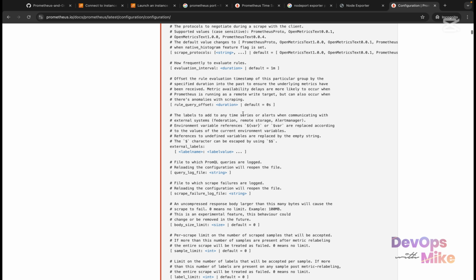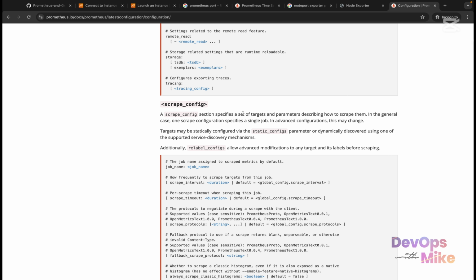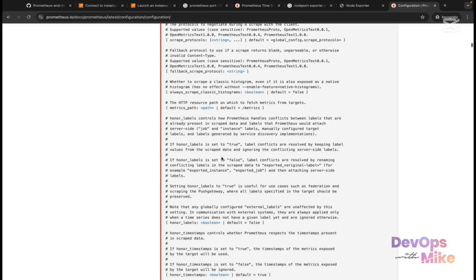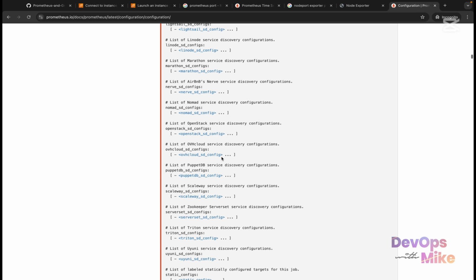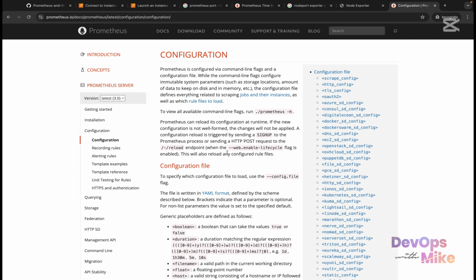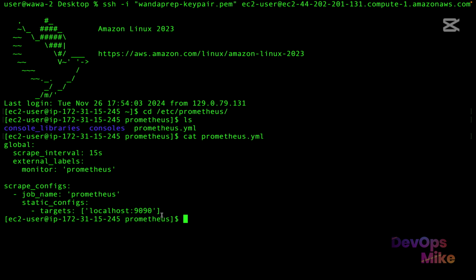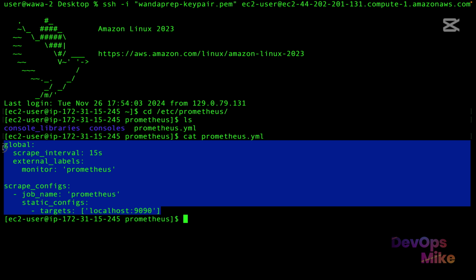So these are the details of the configuration file. You specify a lot more details, but it's summarized. So you can have scrape config, assuming you want to do some form of service discovery or whatever. So basically, the YAML file which we have, the Prometheus.yaml file, is the configuration file. So the configuration file is written in YAML. If you come to our server here, this Prometheus.yaml is the configuration file which Prometheus uses. So if you cat this Prometheus.yaml file, you basically see this. You have global, we have scrape interval, scrape configs.